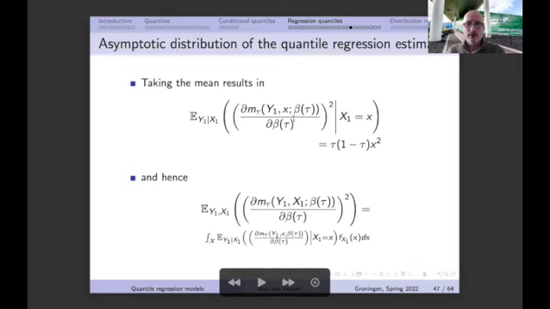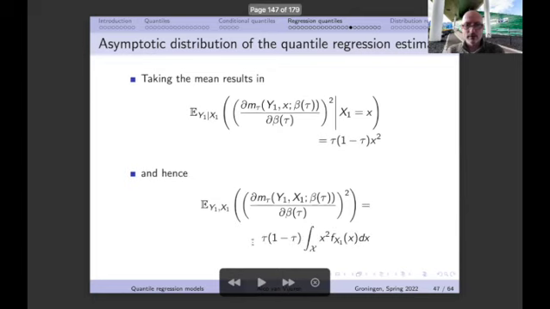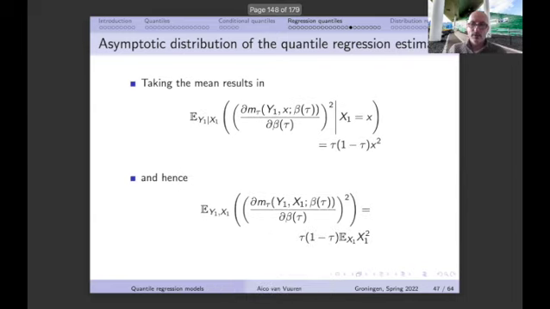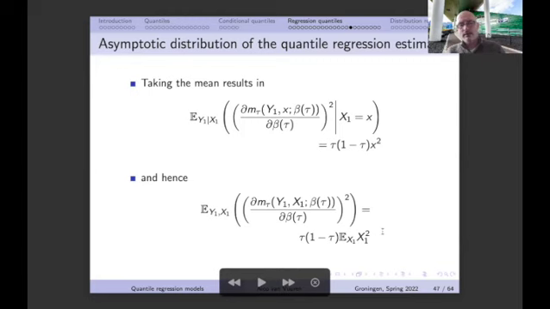Then the only thing that I need to do is to substitute this into there, so we get of course there tau times (1 minus tau) x squared. I can already take the tau multiplied by 1 minus tau out, and then we have this thing over here. Take also into account that this is actually nothing else than a population mean. It's again a population mean because we have here an integral over the full support of x, and we have here the density of x1. So therefore this is actually nothing else than the second moment of x1. So this is nothing else than the mean of x1 squared. So therefore now what we have is this thing we have over here.